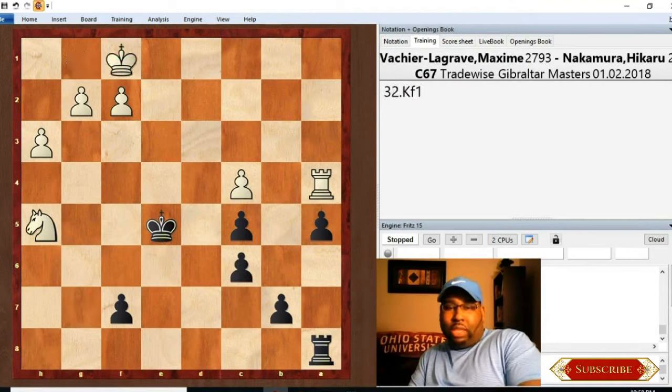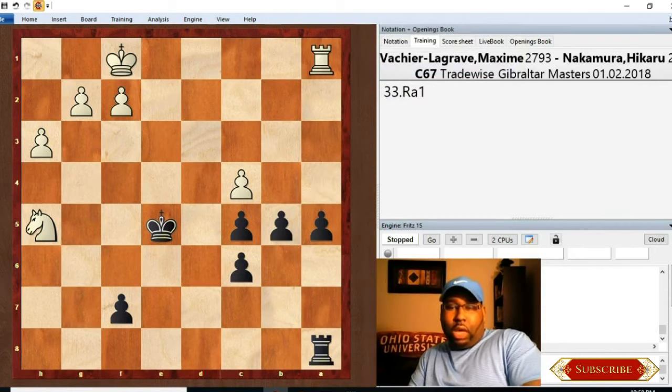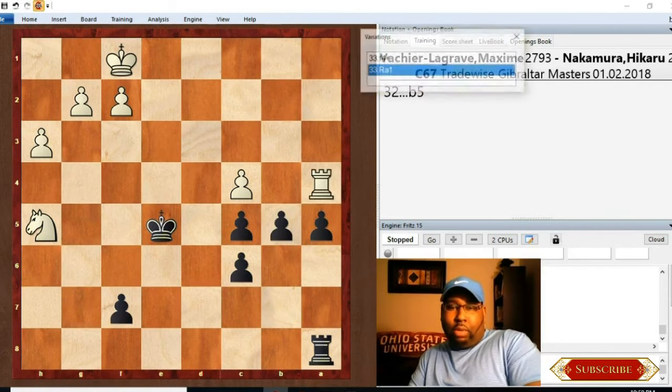So, but the game's still not over though, because Hikaru has a lot of pawns on that queen side, and they're going to start to roll. So it's still not over yet. It's anyone's game still at this point. You have b5. Rook A1 was played in the game.